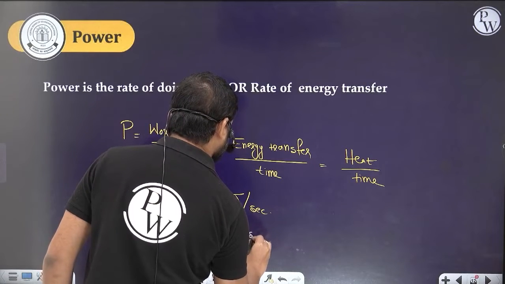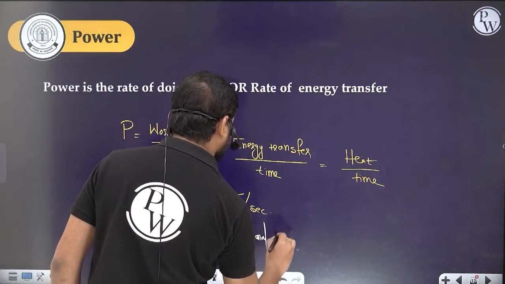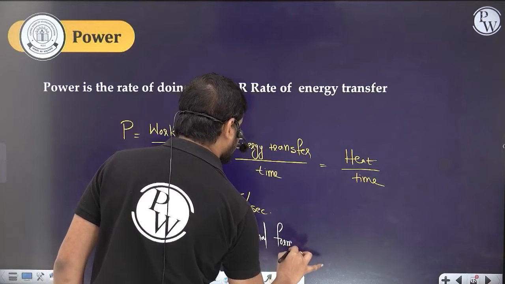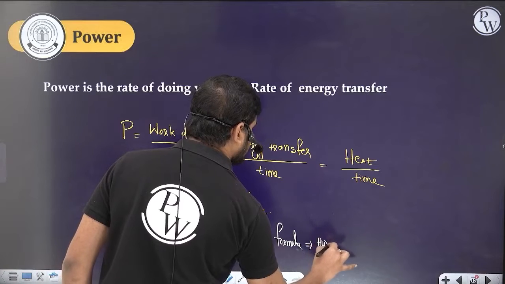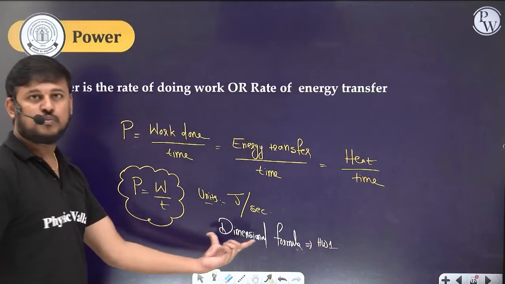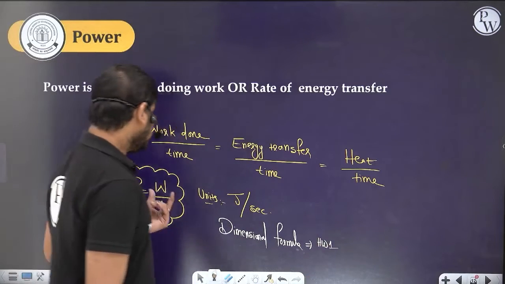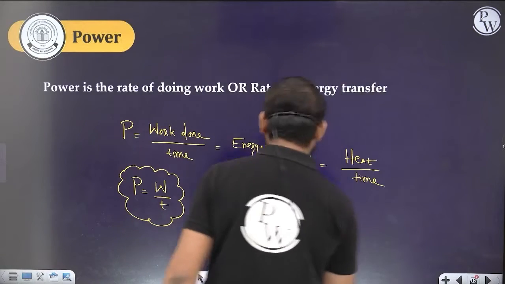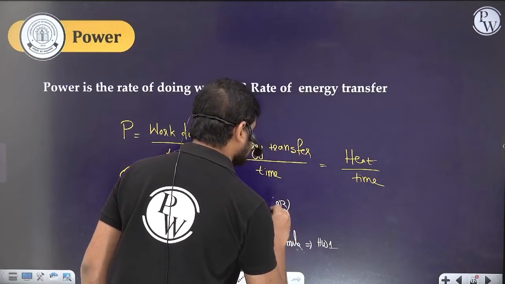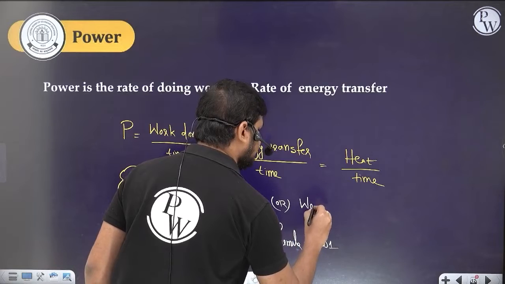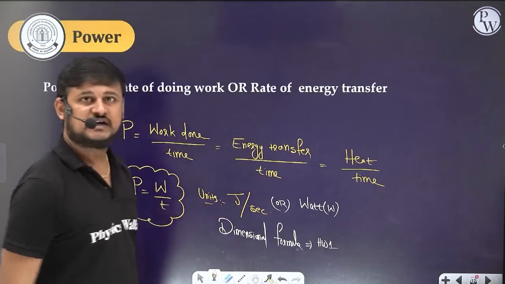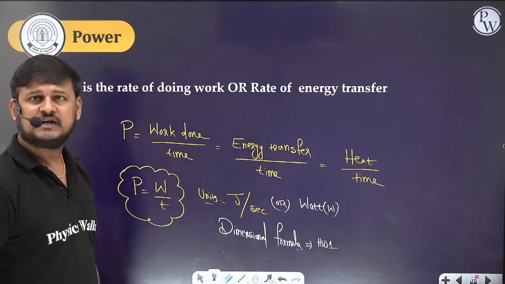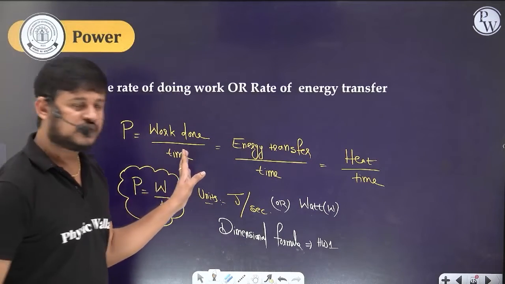So write the dimensional formula. We already studied the dimensional formula in detail, right? So take the dimensional formula as homework. Consider this as homework 1. And this joule per second is also called watt. So the power is measured in watt, W, right? So this is a watt, and that's heat by time. Clear this part, guys? Everyone?